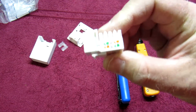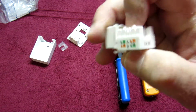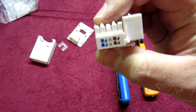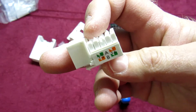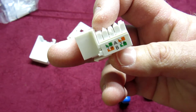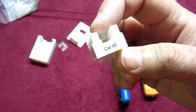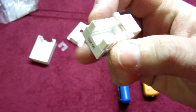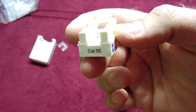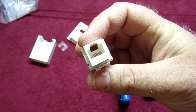It's quite simple. If you look at the jack you've got your color coding on both sides and you'll see A and B. You can use either — just remember that if you use A, use A on the patch panel; if you use B, use B on the patch panel. For today we're going to use B and we're going to terminate this CAT5E keystone jack and show you guys exactly how it's done.